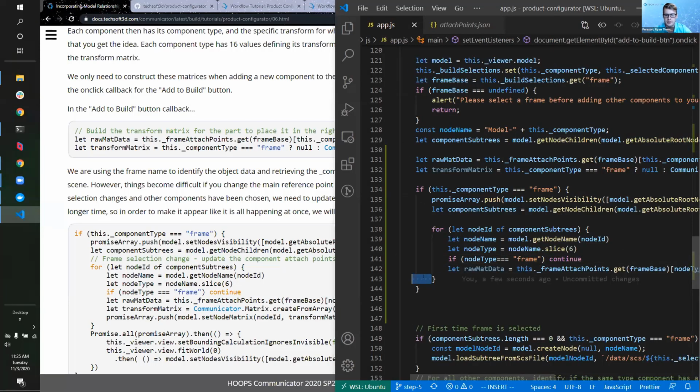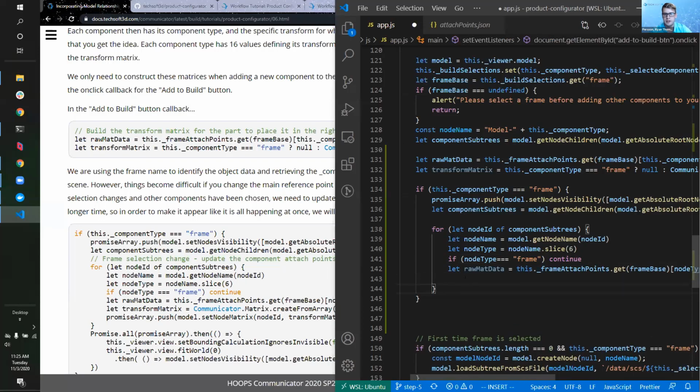And then down here again, we need to do what we did earlier and convert that matrix data to a transform matrix. So let transform matrix, it's not capitalized, equal, and we've already determined it's not a frame because this continue line would have skipped over this otherwise.